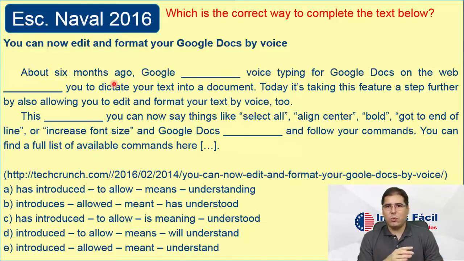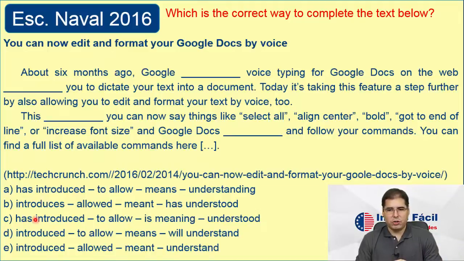So in this case, we cannot use the present perfect. Remember this, the present perfect? We talk about something that started in the past but has some relation to the present. When we want to point a moment when something happened, we have to use the simple past, right? So in this case here, we have to use then, okay, introduces no, right? Because we are talking about the past, and has introduced also not. So letter A is not possible, letter B is not possible, and letter C not possible either, okay?